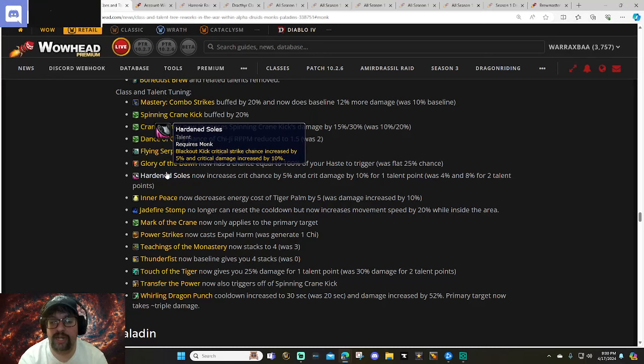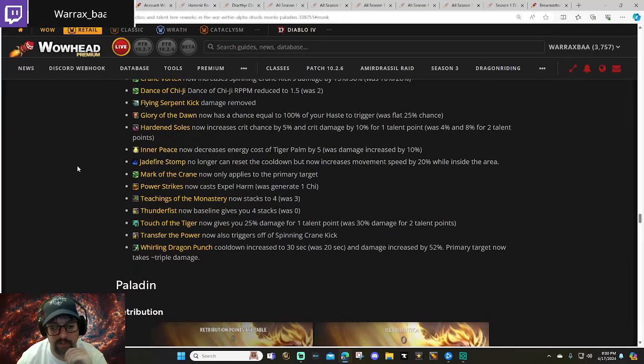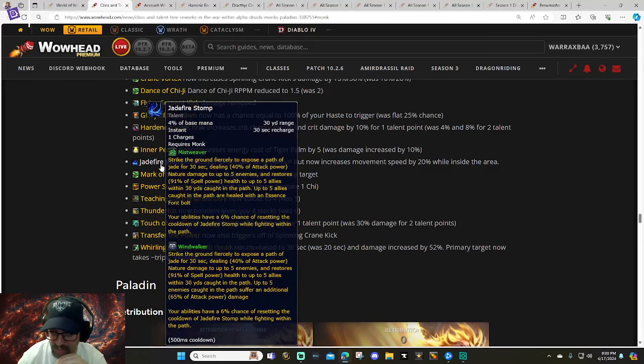Hardened Soles now increases crit chance by 5% and crit damage by 10% for one talent point versus 4-8 for two. So it got a buff and a point reduction. Great. Inner Peace, no one took this, so I don't care. Jade Fire Stomp no longer can reset the cooldown, but now increases movement speed by 20% while inside the area.